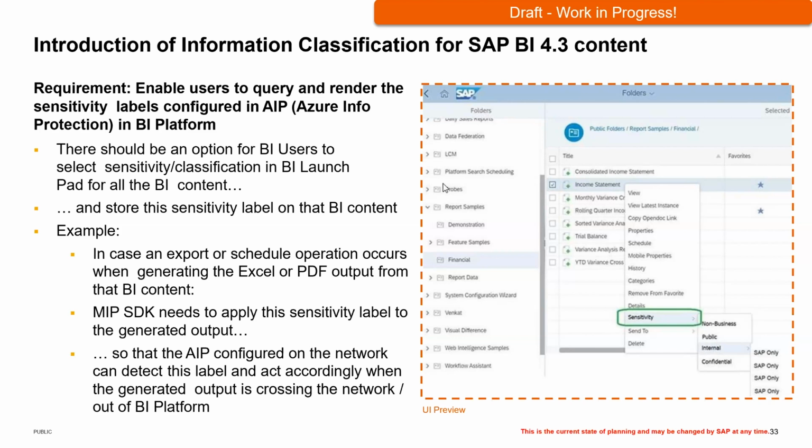So a great example where, let's say we're at a government agency that has Azure and they have some classified sensitive material that we want to put out there, not only can we see that classification when we're viewing the Webi document and interacting with it, but if we wanted to export or schedule or burst something like that, it will also be included in the output of the PDF document that we send.